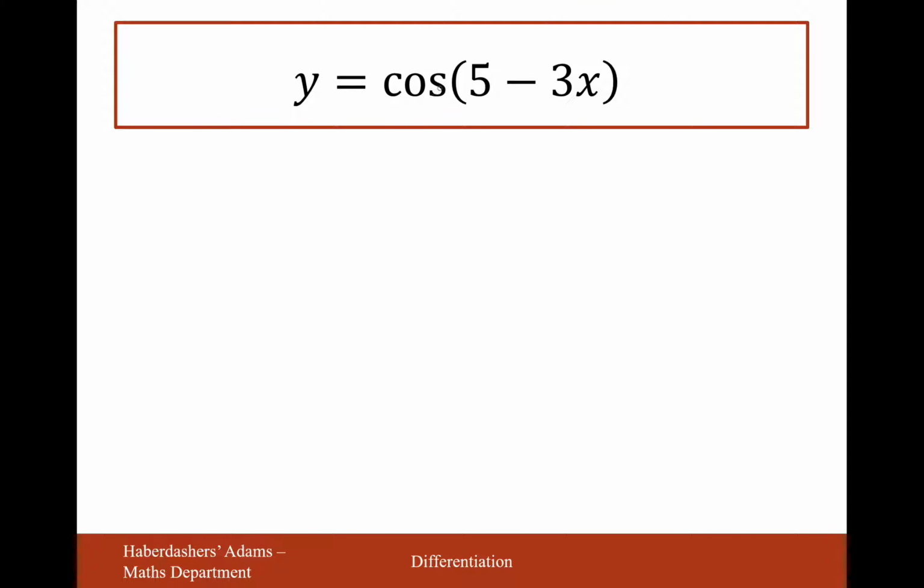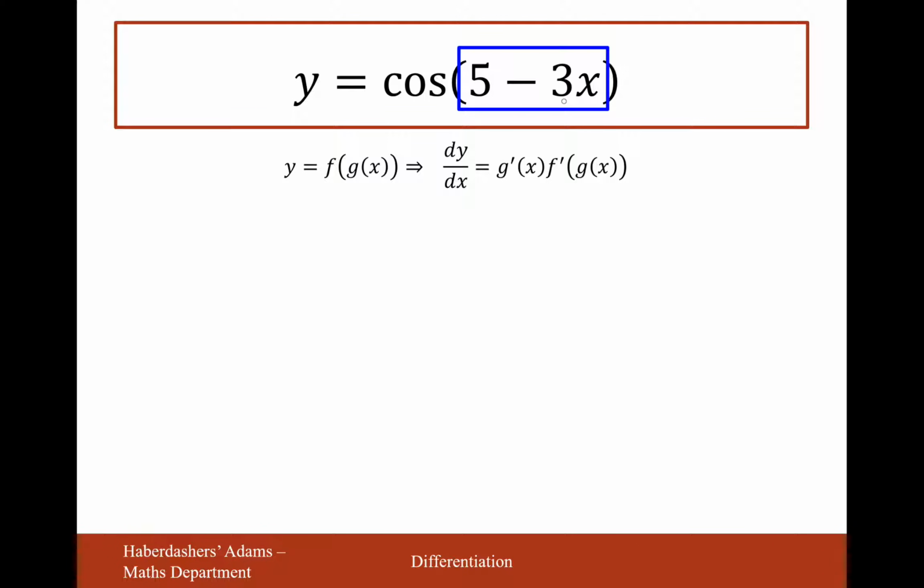Next question, again, chain rule. We have an inside function, 5 minus 3x, and an outside function, cos. So let's get started on the differentiation. 5 minus 3x, the inside differentiated first, that will give you minus 3. And then the outside function, cos, differentiates to minus sine, so it's going to be minus sine of the inside function, 5 minus 3x. Tidy this up, we've got two negatives here, 3 sine 5 minus 3x.